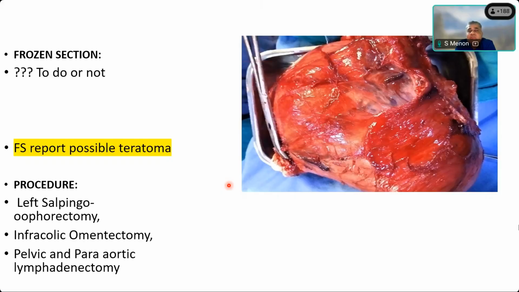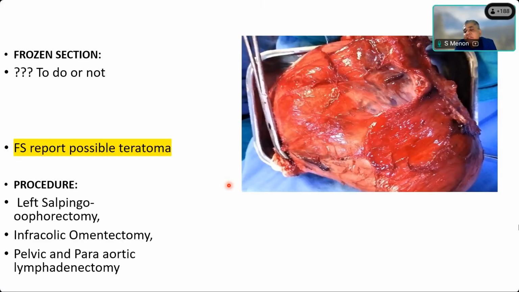Supposing in a 28-year-old I call it a high-grade serous on frozen section, the treatment for high-grade serous is a THBSO. No 28-year-old, and no family of a 28-year-old, would want her to lose her uterus. You understand? The whole idea of doing frozen section in young patients is to preserve her fertility. It may turn out to be an endometriotic cyst. In a 28-year-old there is a possibility that it may turn out to be benign. It may be a borderline tumor. It may be a cystadenoma. If it is a benign tumor at frozen section, they will not do anything else.